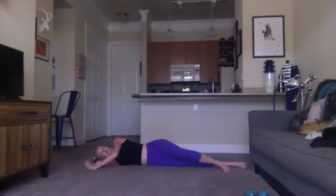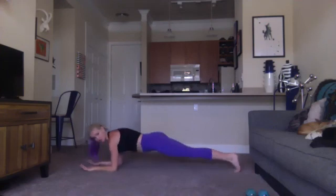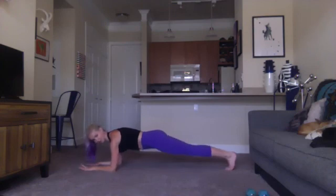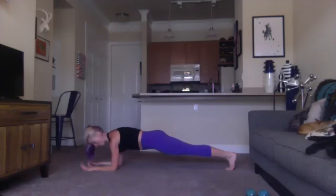Lower that leg down, rolling onto our stomach, setting up for our forearm plank. Tuck those toes underneath you. You can also drop to those knees if needed. Try to keep your hips in line with shoulders. Elbows right underneath those shoulders. They'll stretch to the back of the neck, back of the head, looking forward and down. Holding here, and then we'll add on in 8, 7, 6, 5, 4, 3, 2, 1.